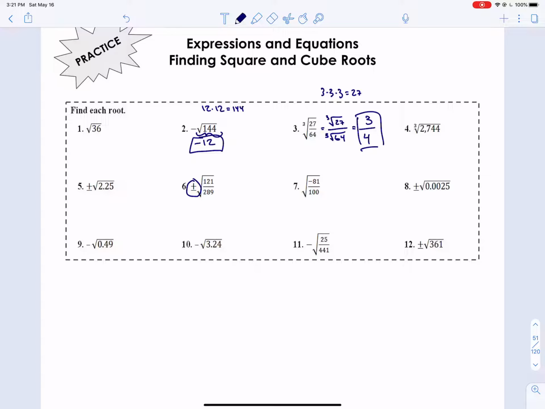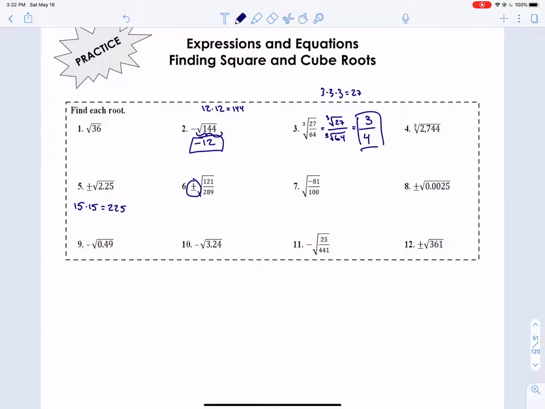Okay, how about number 5? That's a decimal. So what I like to do is just kind of ignore the decimal for now. So what's the square root of 225? Okay, it's also on our multiplication table. So let's try 15 times 15. It's much easier to multiply in a calculator than it is to do the square root, especially if you don't have the square root symbol, you can't do it. So 15 times 15. If that equals 225, then that's our good starting point. So it does equal 225.